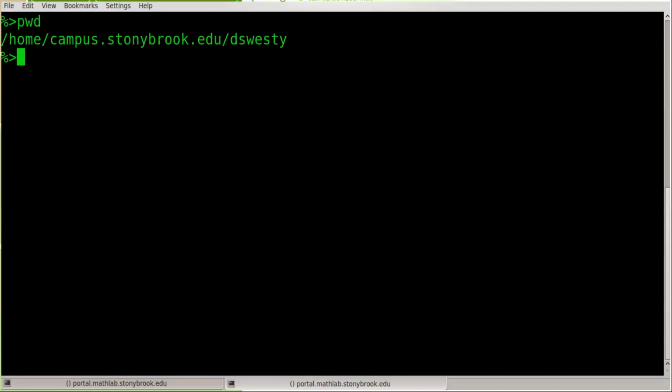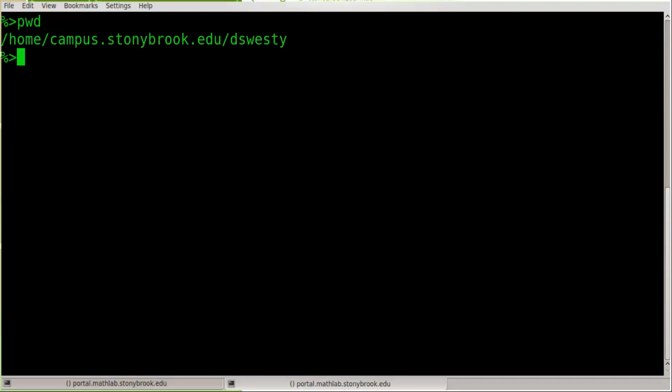If you're logging into your own Linux system, it's most likely to be something like /home/whatever your username is. Or if you're logging into an Apple OS X system, which is really running BSD underneath the hood, you're likely to get something like /user/whatever your username is. It doesn't really matter what this particular path is, but it's important to know that this is your home directory.